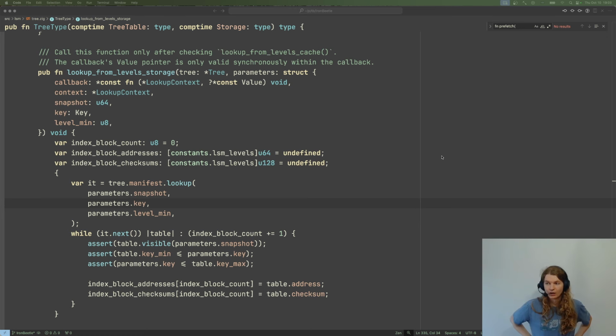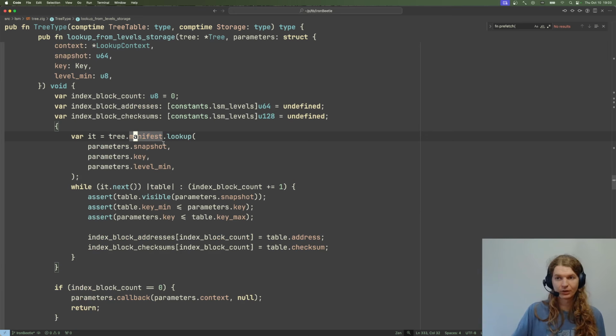Okay. Those tables are arranged in levels, and the rule here is that when we are looking up a key, we should be checking all the layers sequentially and stop at the first layer that fits. And this is exactly what manifest lookup gives us.